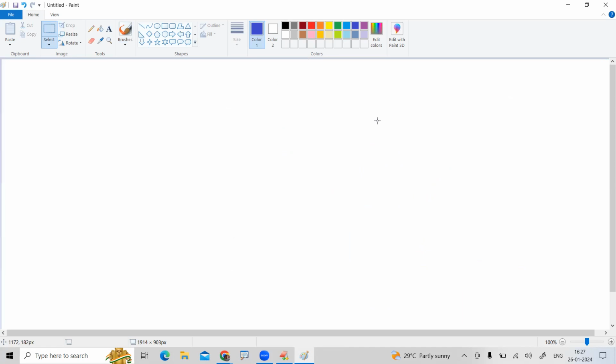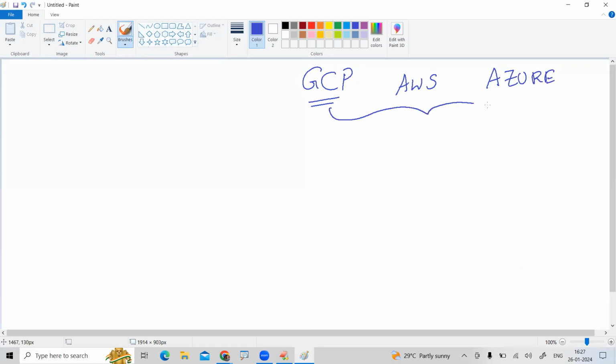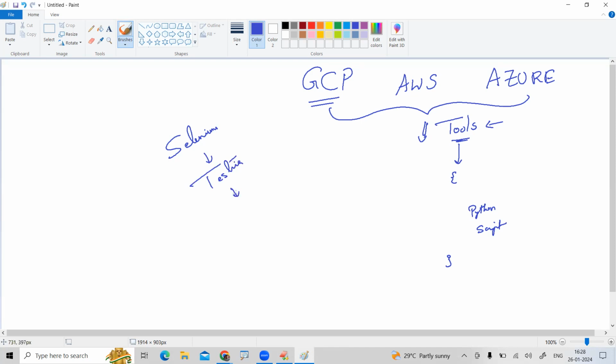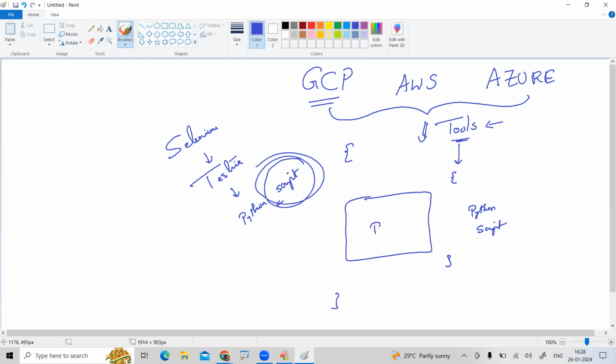So what is that? Already Google Cloud Platform is there, GCP, Google Cloud or AWS or Azure platforms are there. To fetch the information for all these things, there is already one tool, already applications. In this tool, for processing somewhere inside, a small Python script is used. Suppose Selenium is there. What is the purpose of Selenium? For testing. Inside this, they are using a Python script, a small subprogram for testing automation, to automate the testing process. Somewhere in the part they are using Python.